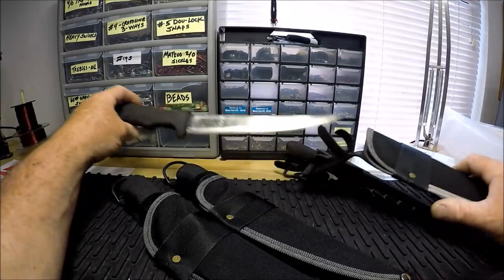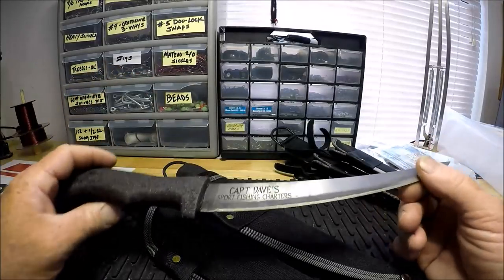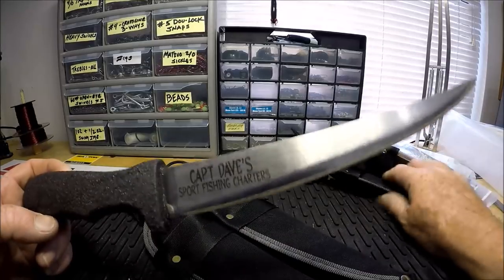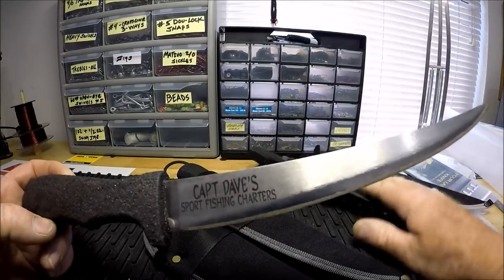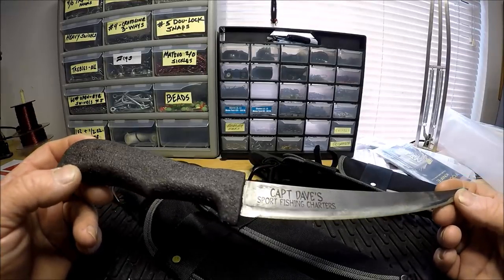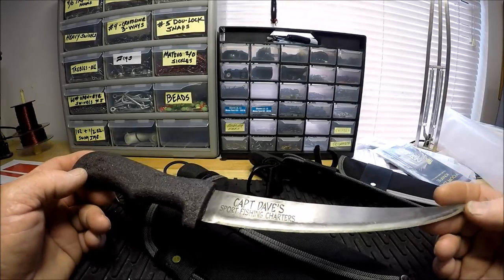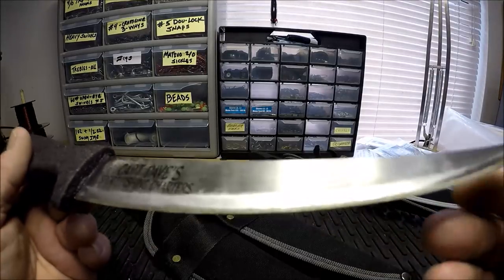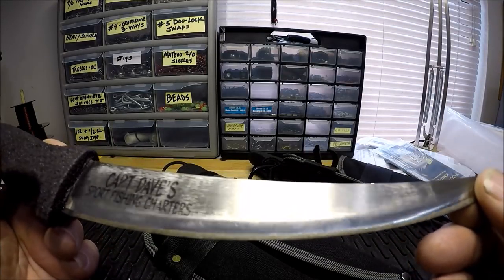Then there's this one. Oh yeah, this is my other one. I didn't use this one as much. I come to find out that I kind of like that little one because I was doing a lot of trout over here. But this is the big Chief Wakatoa right here, when you're going to whack them and stack them. Let me see if you can see it on that blade here. I don't think you're going to be able to see it.